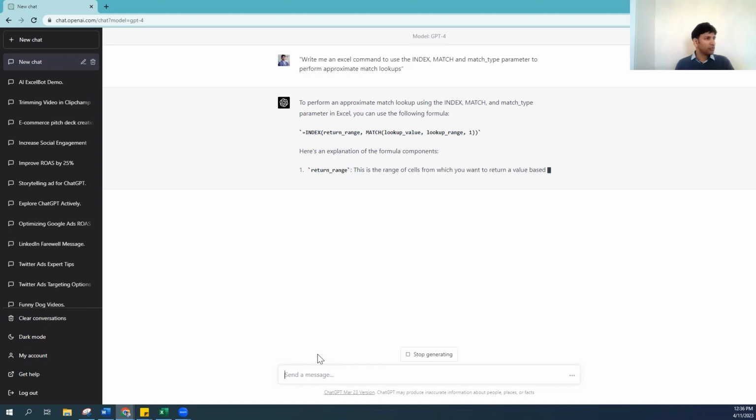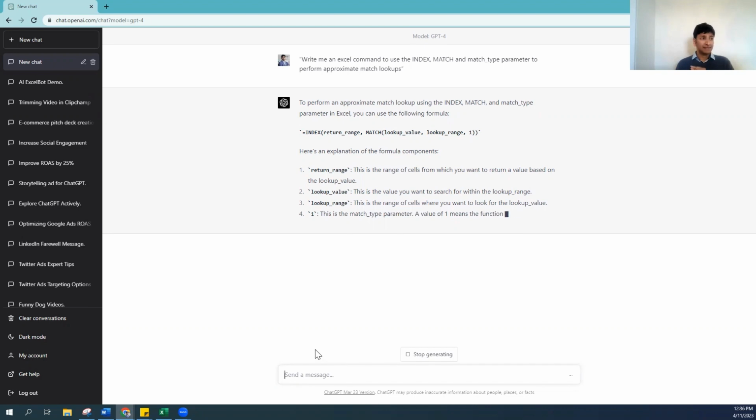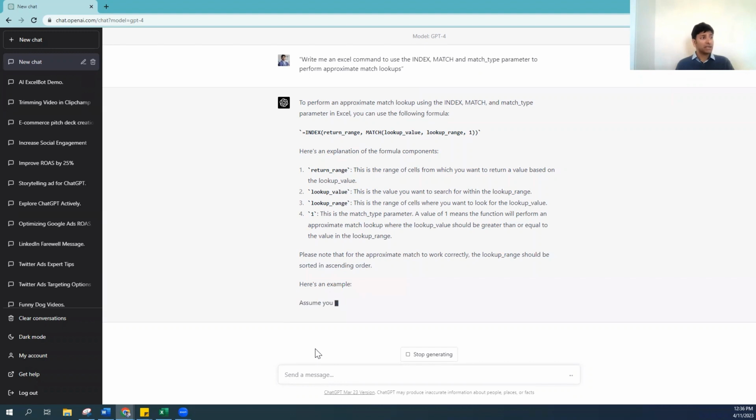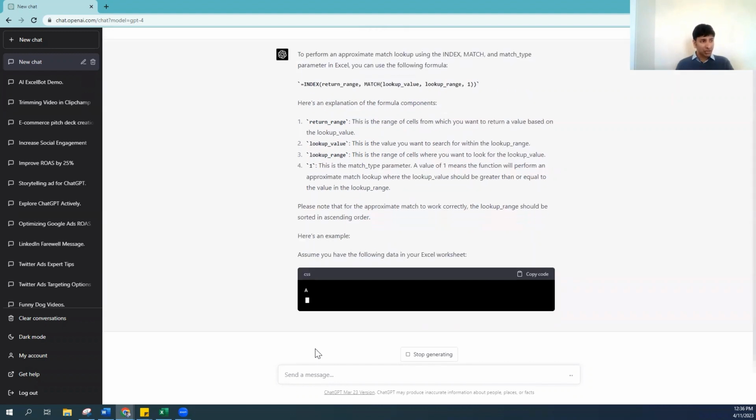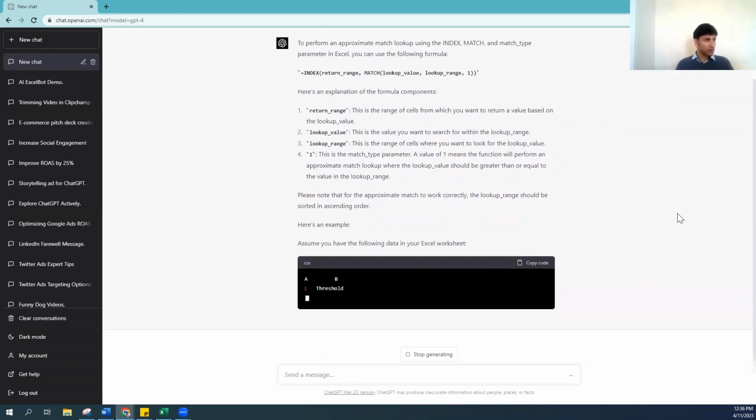Return range is a range of cells from which you want to return a value based on the lookup value. Lookup value is the value you want to search for within the lookup range. Lookup range is the range of cells where you want to look for the lookup value, and this is the match type parameter. A value of 1 means the function will perform an approximate match lookup where the lookup value should be greater than or equal to the value in the lookup range. Please note that for the approximate match to work correctly, the lookup range should be sorted in ascending order.